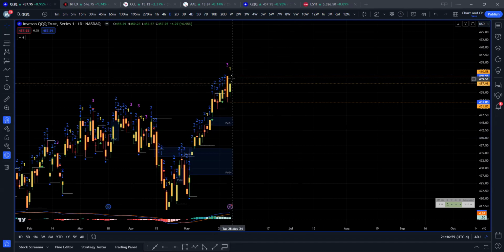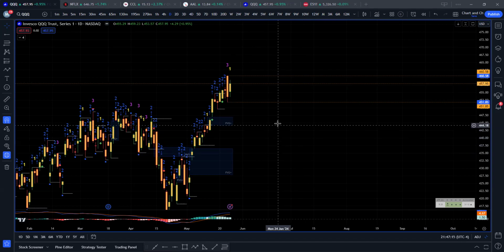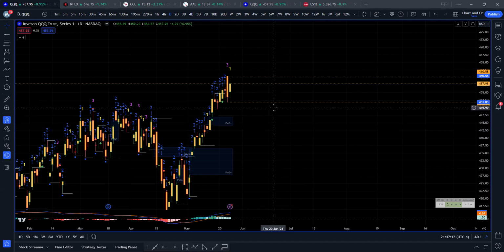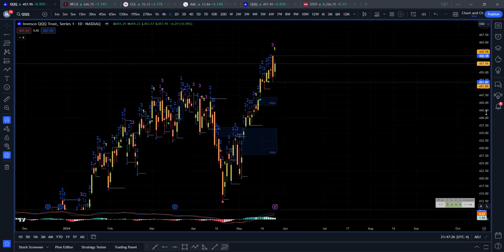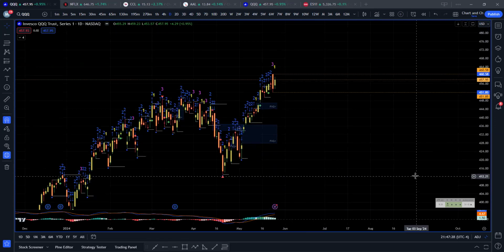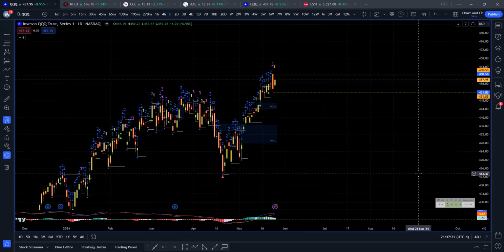You don't want to get caught up in that theta decay. Remember, we are working with a shortened week. All this run up in itself is a manipulative move. Everybody is going to think that we're about to run crazy, and that's not about to happen. The market could run up 500, 600 points tomorrow, but I'm willing to bet the middle part of the week this is going to drop crazy.